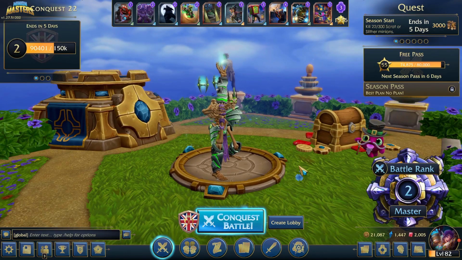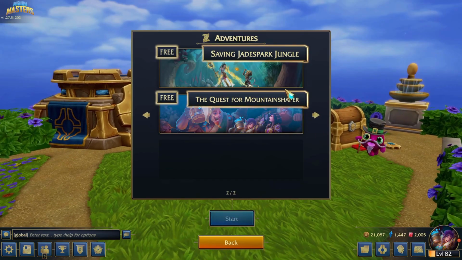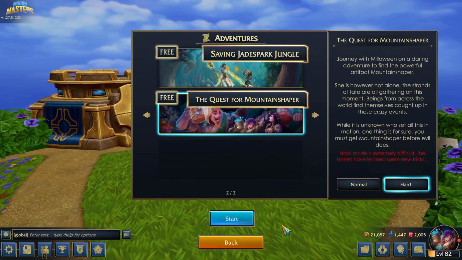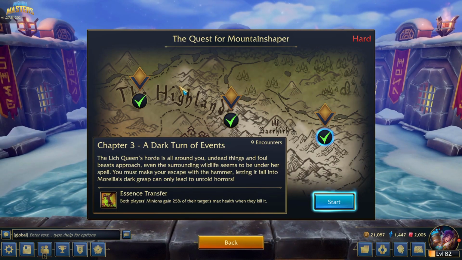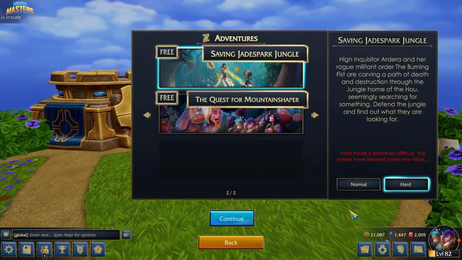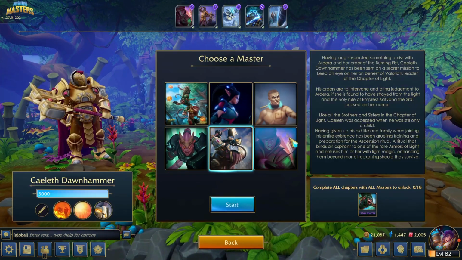Today I'm going to be playing some of the Minion Masters Adventure mode on hard. I'm going to be attempting to complete chapter 1 of Saving the J-Spark Jungle. I managed to do Quest for the Mountain Shaper on hard over the past couple of weeks. I finally did it whilst listening to a podcast, so I didn't go completely nuts. But I cannot get past the first chapter of Saving the J-Spark Jungle. I just cannot do it.